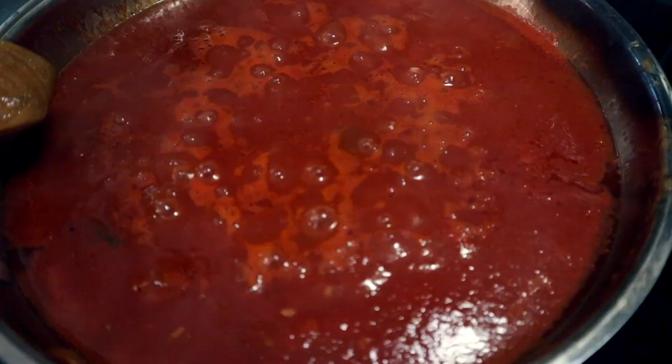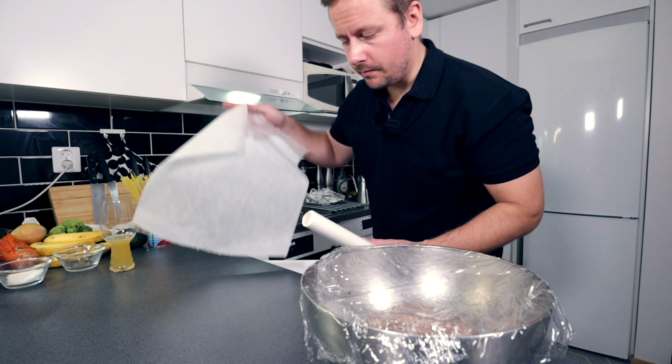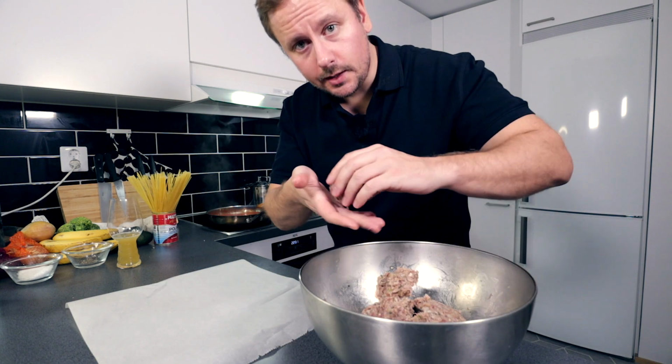And now while the sauce is boiling, it's time to start making the meatballs. Making the meatballs is super easy and fun. Just take a parchment paper and start forming balls out of your meat mixture like this.